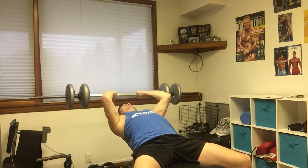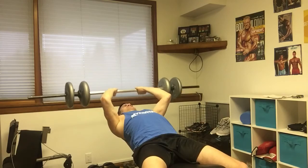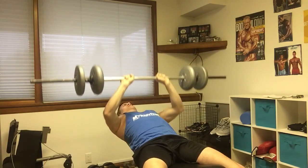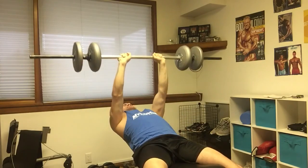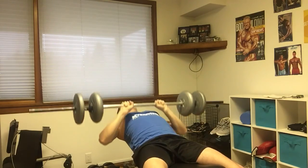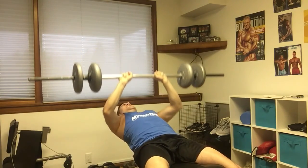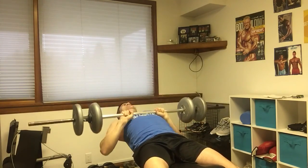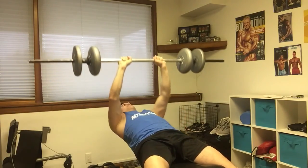And it burns bad. I'm just about at failure, so I'm going to switch over to a close grip bench, and I'm going to do that to failure. Work the whole muscle. I am locking out just to squeeze at the end. You don't have to. You can do a partial rep and keep the tension on. You can switch to a full lockout. I like to start with a couple full lockouts just to get the whole range of motion, to get the blood pumping, and then sometimes I switch to a shorter press just to keep the tension on the muscle. Oh, and it hurts.